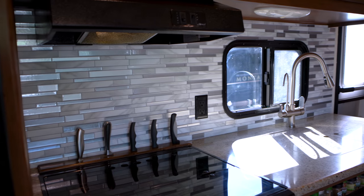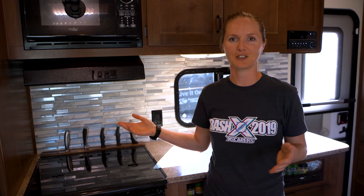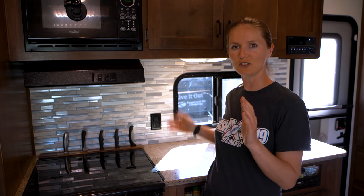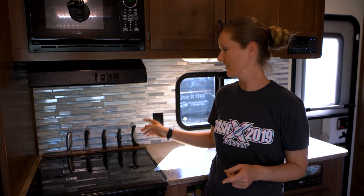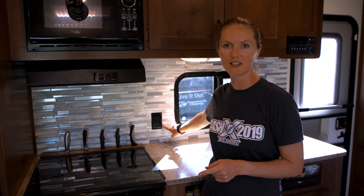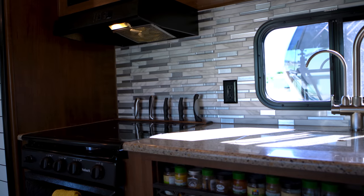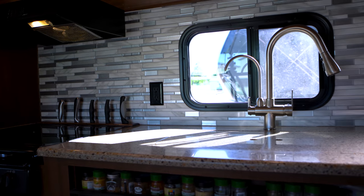It is 6pm and we finally finished the kitchen backsplash. On one hand it seems fairly easy — you peel it off and stick it to the wall and you're done — but in reality it is quite a lot of fiddly work. We had to get it straight on the wall, cut around the window, and then around the outlet. We had to take the wrench head off to get behind it. So it's just a lot of very carefully measured cuts, but we are happy with how it turned out.